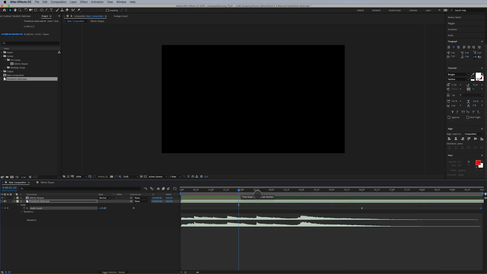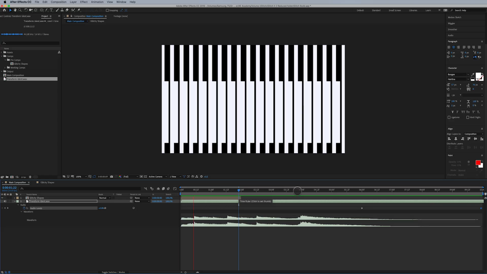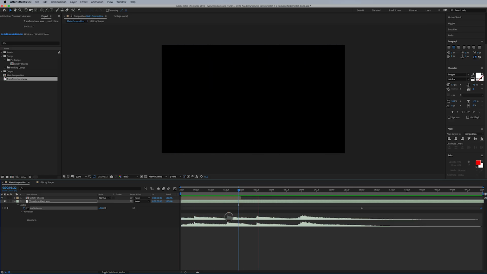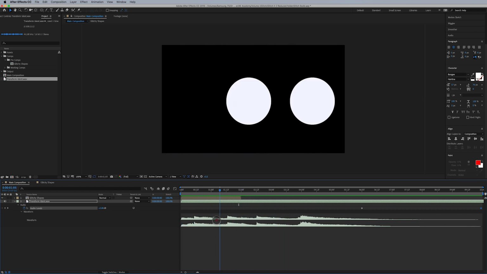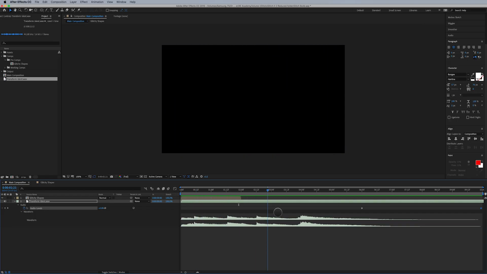So there was the preview of the audio. You can hear the piano hits several times. So that tells me there needs to be several things that happen up in this beginning part of the timeline here, where we hear the piano really kind of hitting the different notes. And then right here we have a ding, which tells me this is where the title needs to come in, which is going to say After Effects Academy Volume 1, The Fundamentals.